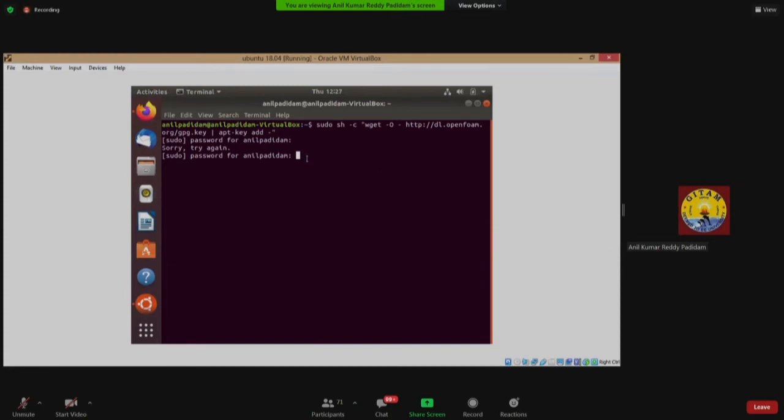Okay. Is there any way? So Anil Kumar, why don't you copy your password from the gedit and paste it here? Yeah, of course, that I can do. Yeah, so go with that. After installing, you don't need to enter the password in your terminal. That's a one-time thing only.